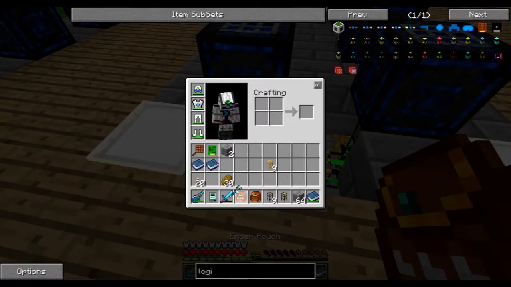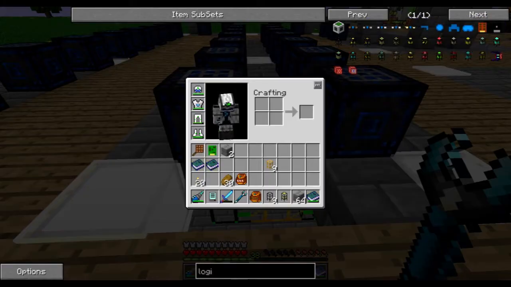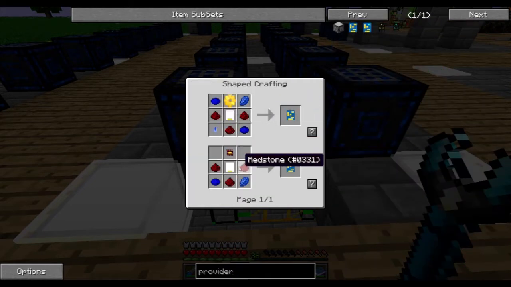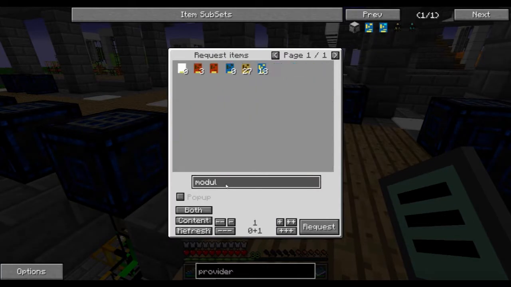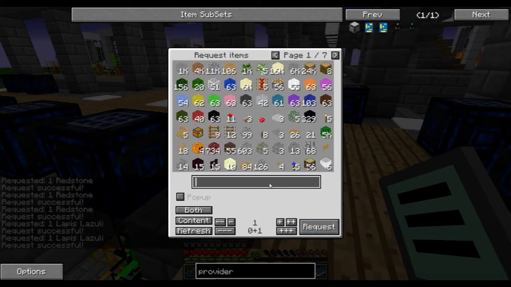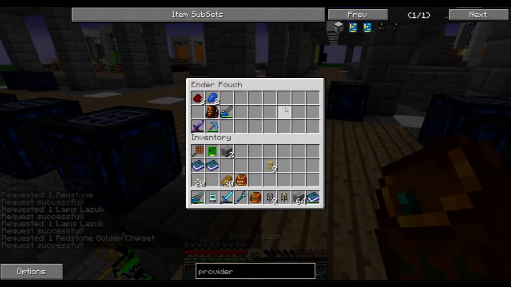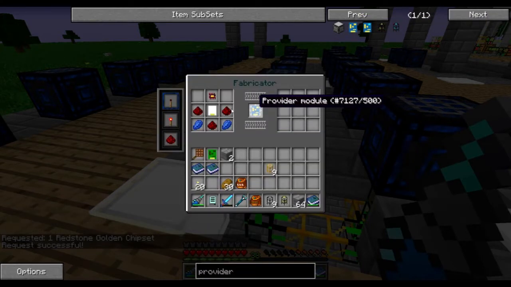There we go. And this one here should take, for the provider, let's get a blank module. Oh, module blank. Let's get some redstone. 1, 2, 3. Some lapis. 1, 2. And a gold chipset. 1. Because here's the thing. The provider module, this one, perfect.